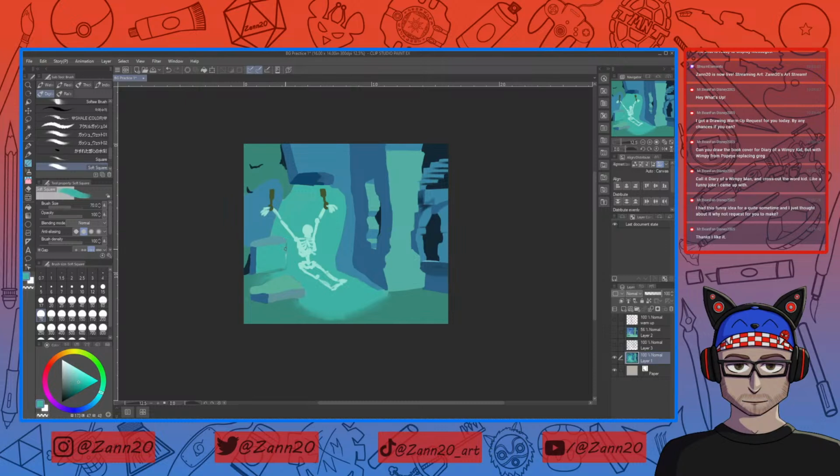Let's see. This color here and bump the size of this up. This is not the right color for the top of this. Let's grab that color, whatever that is. We're getting there. Right here.